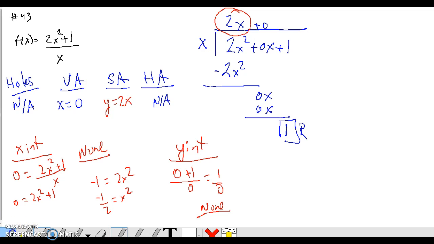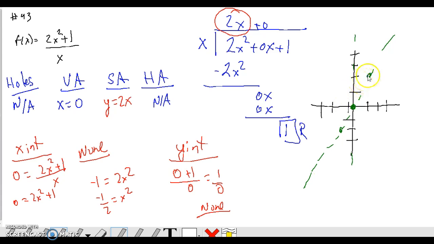That's great. Okay, so what does this kind of look like before we start graphing this? So vertical asymptote, that's going to be on this line. Let's go ahead and make some numbers here to the best of our ability. So vertical asymptote, bam, bam, just so we can see it. Slant asymptote will start at 0, 0, because that's our y-intercept, up 2 over 1. If I go down 2 over 1, so we're right about here.